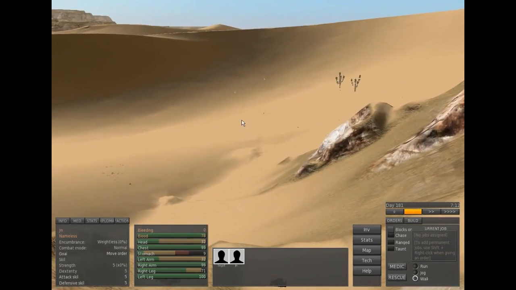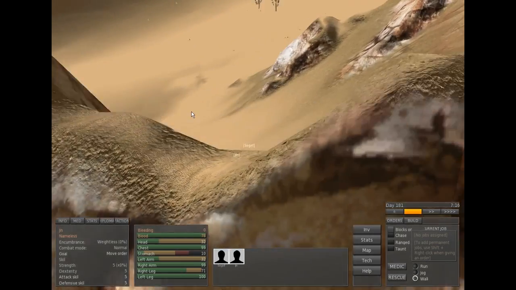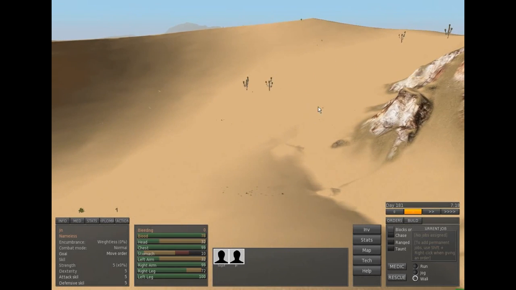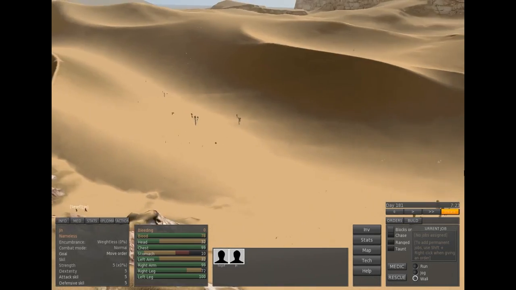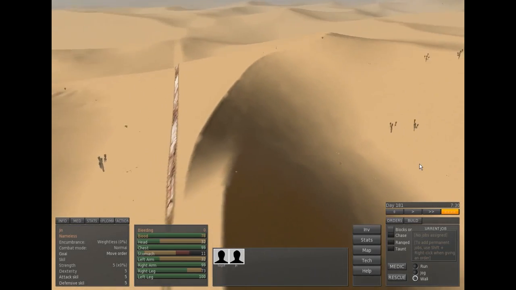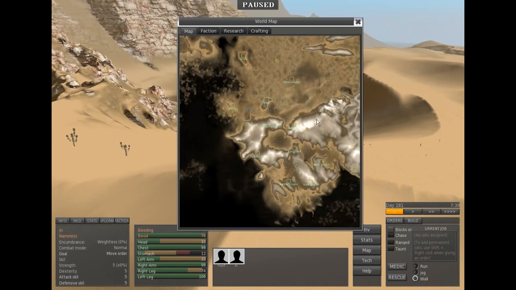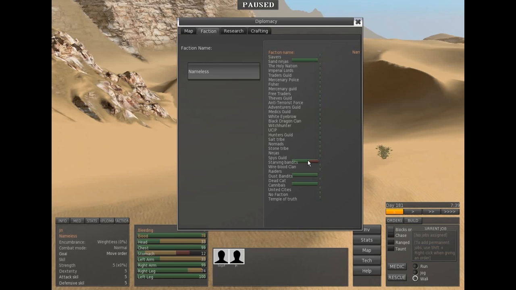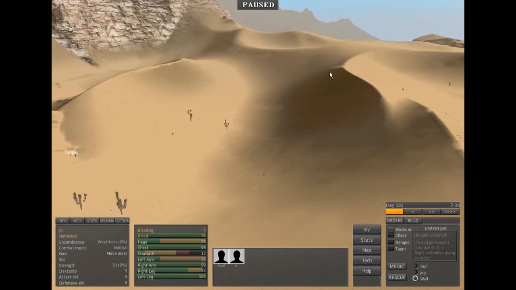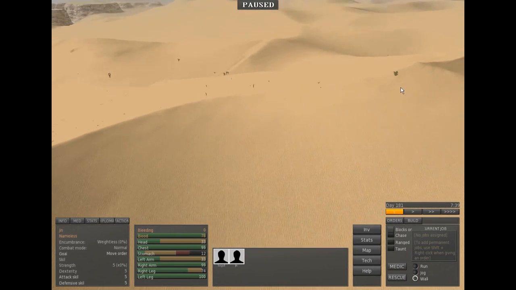Wait, where'd our friends go? Friends? And just like that, we get ditched in the desert. Did we really? Yeah, we just got ditched in the desert. Let's see, stats, maps, factions. Did we get any good faction? Don't even know where. Where did our friends run off to? Well, that puts us in a... Wait, is that them?